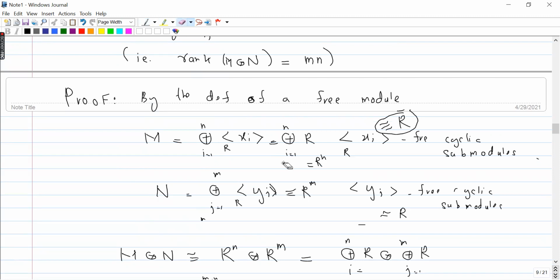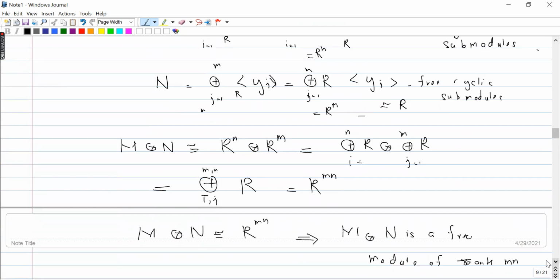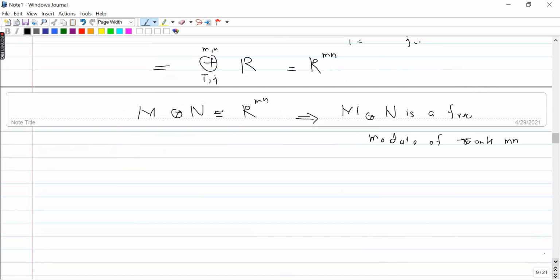And again in this case, it is isomorphic to the direct sum of R, where j is running from 1 to n, which is equal to R^n. So what we proved is that M tensor R^n would be isomorphic to R^mn, which shows that M tensor R^n is a free module of rank mn.